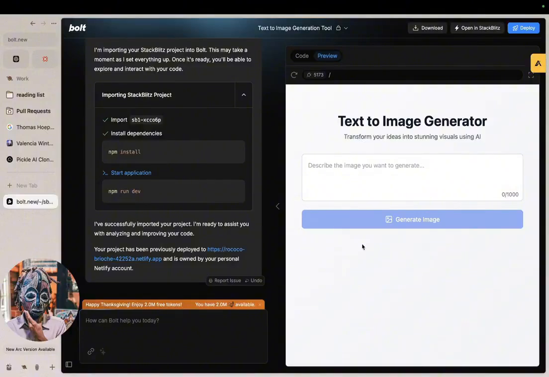Okay, so in the last video, we had set up this text to image generator. In this video, the goal would be to set up a database for it. We can keep it pretty simple, maybe just a database that records every image that's generated on this platform. So every time you log in, or if you refresh the page, you can have a gallery view of all the images you've generated.